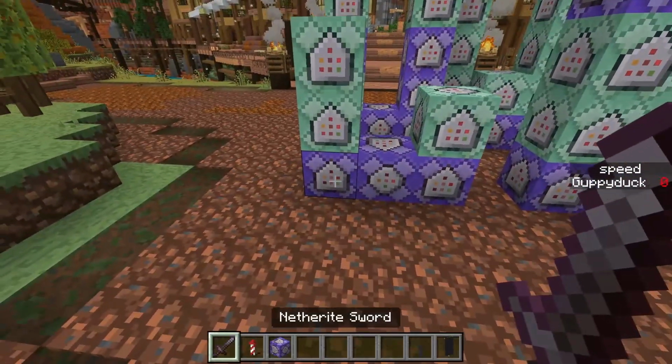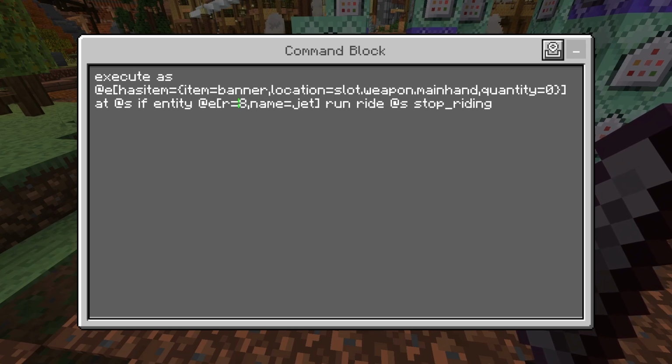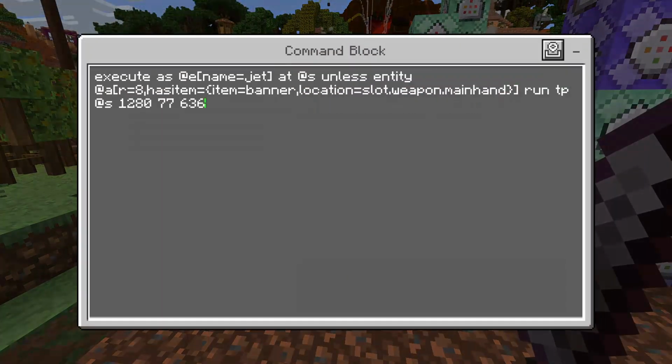So the first command that we have here is going to simply be a stop riding command. This is going to be dismounting the player. What we're checking is whether the player is holding a banner in their main hand with a quantity of 0, which means they're not holding it. And if so, if there's an entity named Jet within an 8-block radius, it's just going to stop riding it. Pretty simple, so that dismounts the player.